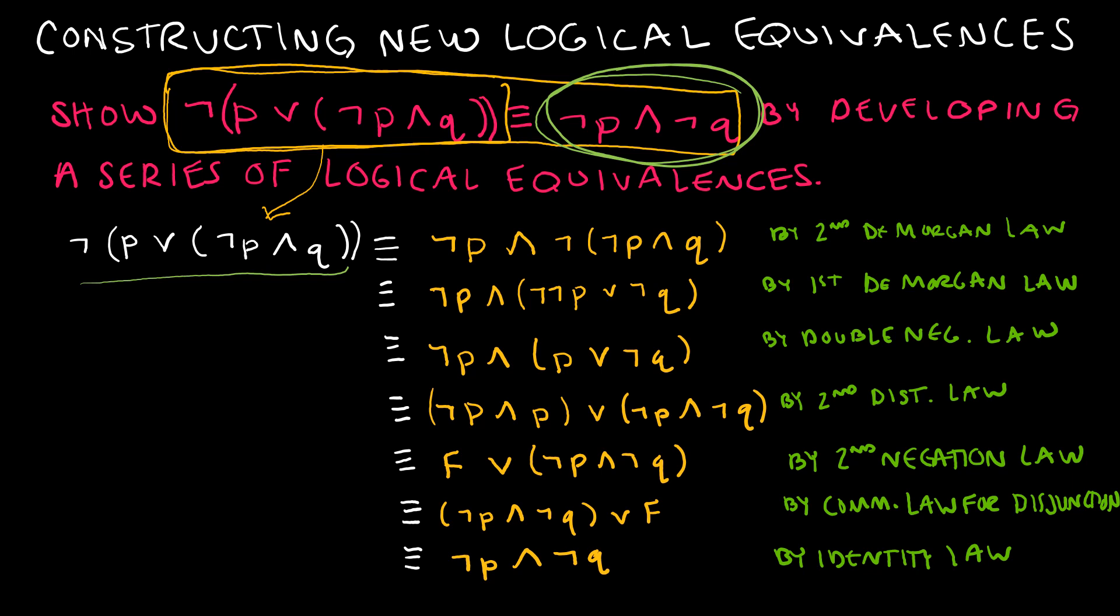But let me walk you through this example the way that I went through it. So here I have the negation on the outside of obviously some parentheses. And essentially what I'm doing is using DeMorgan's second law which says if I have the negation of this OR statement then it's going to negate the two items, the two propositions, and change it to an AND statement. So that's what I did first. And again why did I do that? Because I don't like this negative hanging out there on the outside.